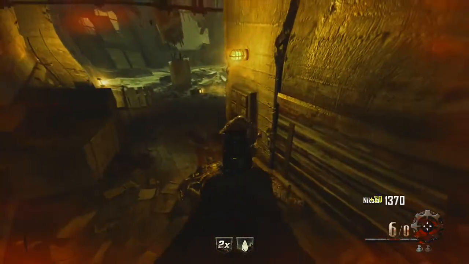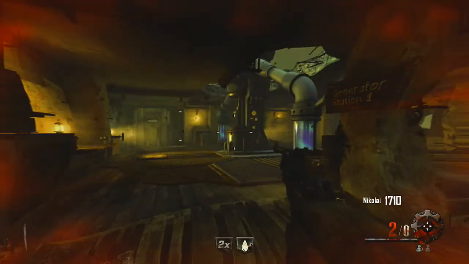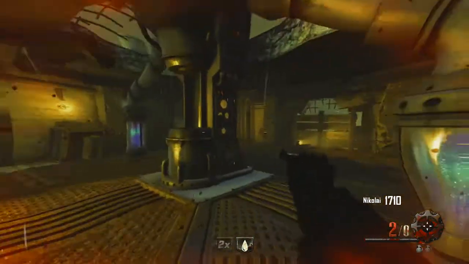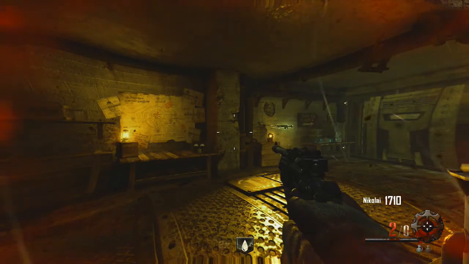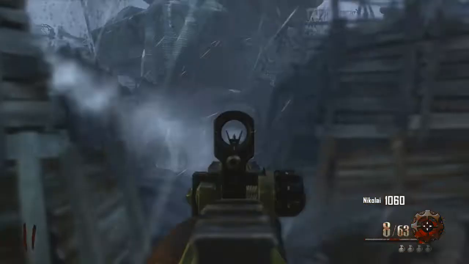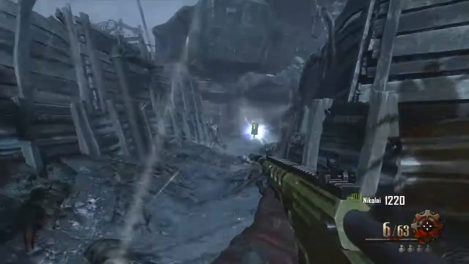But I'll show you another clip here in a second of me using the zombie blood, because you can also get it as a drop. So when you kill zombies randomly, you can get double points, max ammo, but you can also get a zombie blood drop. So you'll see it right here. I kill this guy, he drops the zombie blood, and the zombies do not come and attack me.